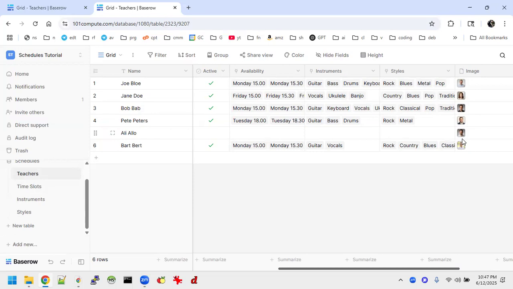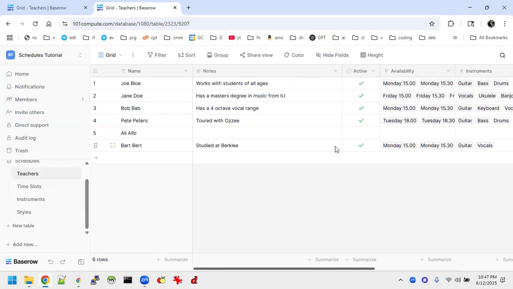Baserow automatically links all those values back. So it makes viewing data and slicing and dicing the data in the database always a little simpler, but it's not always required. In this case, we just need to be able to look up a teacher and see what their availability, their instruments, and their styles are.